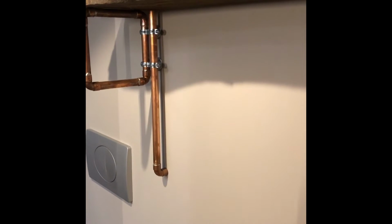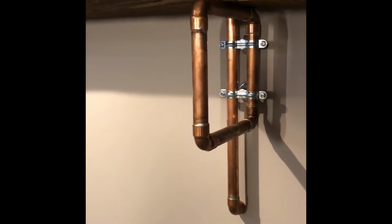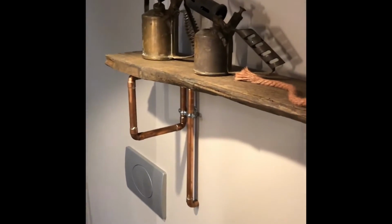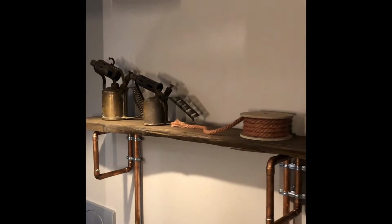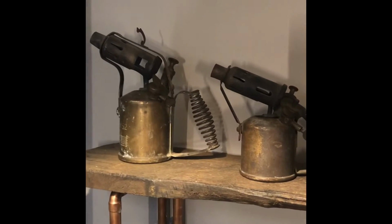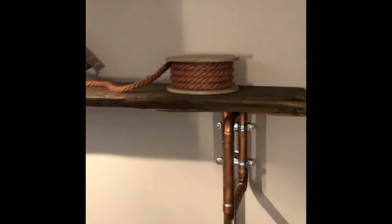There's maybe 1 or 2 metres of copper pipe there, so it's not much, even if you had to go out and buy it. A really rustic off-cut piece of wood on top, and I've just put a few little decorations to give that industrial look. A couple of old gas blow lamps that I picked up for next to nothing, and whatever that is, a spool of copper coloured rope I just found for, again, next to nothing.